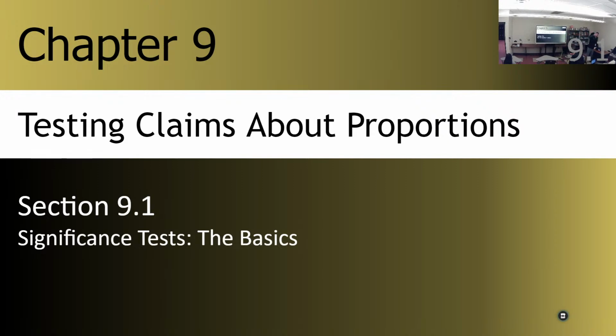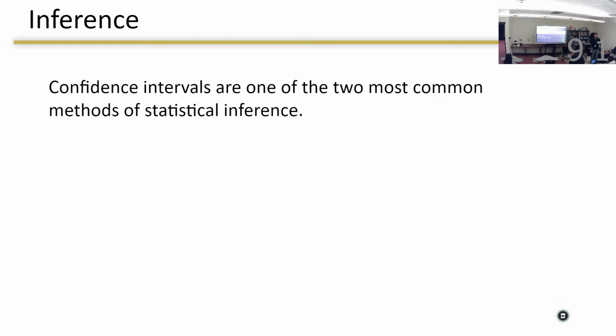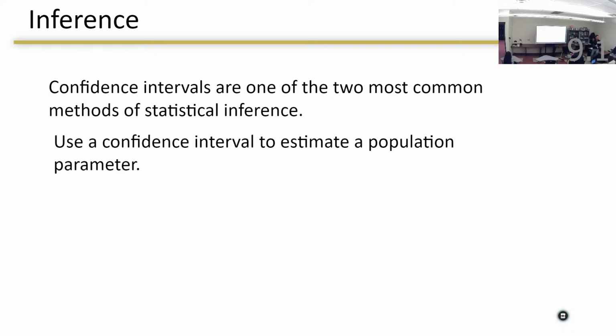We're going to do big picture, little picture, and then we'll go back to big picture. Confidence intervals and significance tests are the 2 most common methods of statistical inference. We use confidence intervals when we don't know what the population average is, right? So that's why we use confidence intervals. That's completely different than what we're going to be doing this chapter. We're using a confidence interval to estimate what the population average is. Now they're going to tell us what the population average is. We're going to do a significance test to dispute it, or I don't want to say validate it, but dispute it or not.